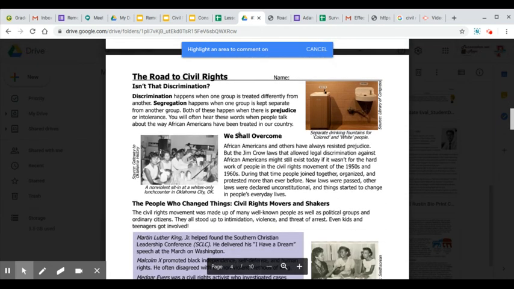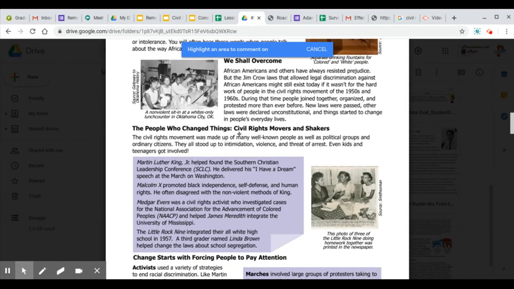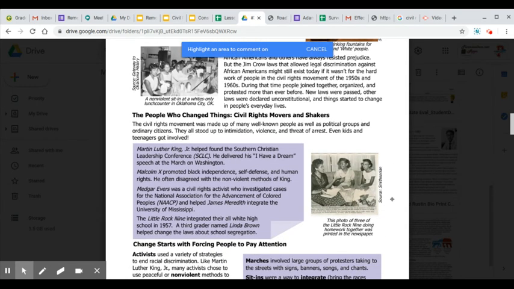So you've got a reading section, which is going to help you understand the story of how this setting came into being. And one of the first things you're going to learn about is some of the major players, some of the people that we now know their names, such as Malcolm X, Martin Luther King Jr., Medgar Evers, who played such strong, prominent leadership roles at the time to get some of these changes put into effect.